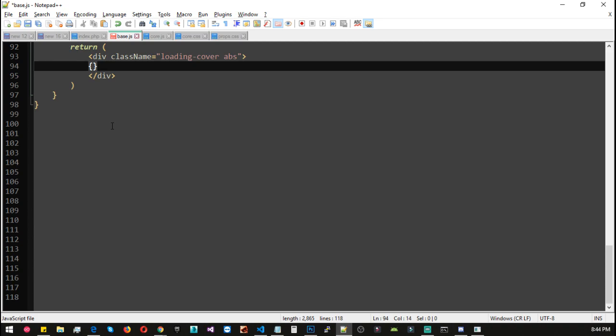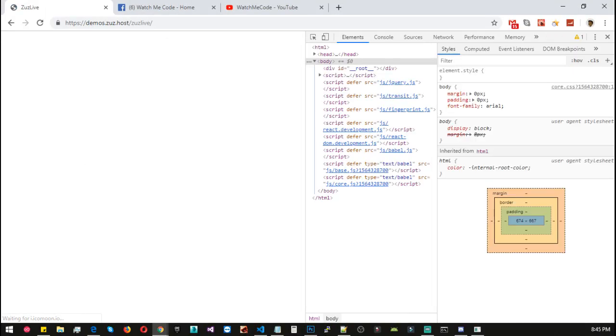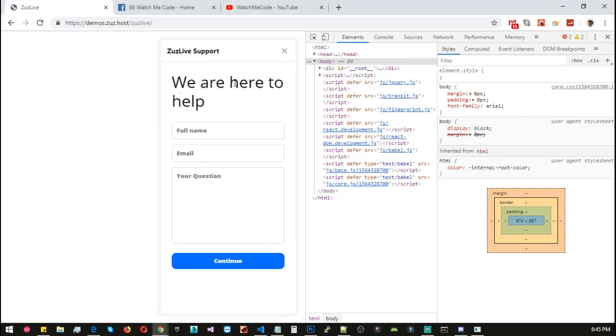Let's use a div, give it a class name of ABS and ABC for absolute center, and inside this div let's use loading, and give it the width of something like 50 and stroke of 2. Let's save it, and now reload. Click, and now we have a little circle rotating around.